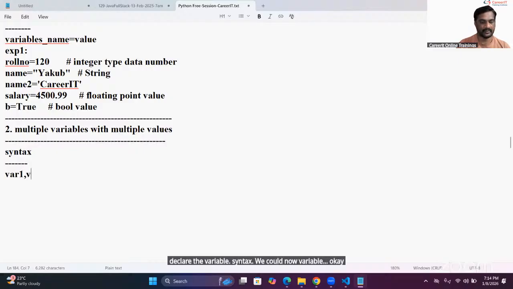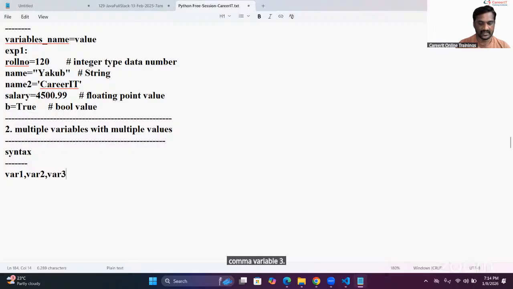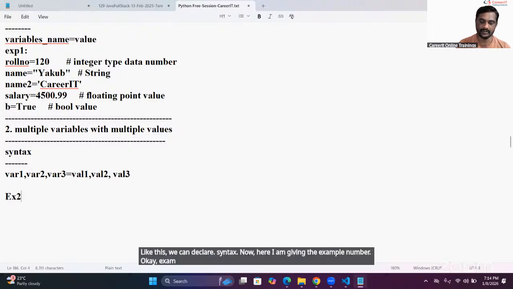Variable 1, comma, variable 2, comma, variable 3. Three variables I declare, and here val1, comma, val2, comma, val3. Like this you can declare. Now here I am giving example number 2 with the second declaration.